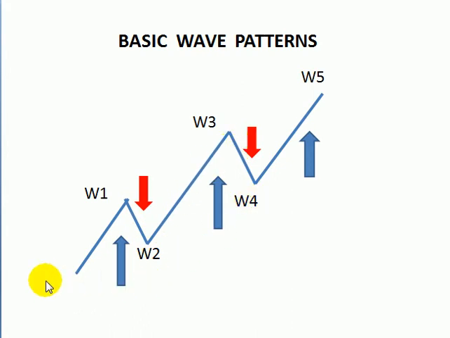Now this is fractal. Fractal is not an everyday word, but what it really means in practical terms is that these waves of 1 through 5 will show up on every time frame. You may be looking at a daily chart, they'll be there. You can look at an hourly, down to 1 minute even, and you will see the 5 waves. So that's the basic idea, and it's really fantastic to know that.